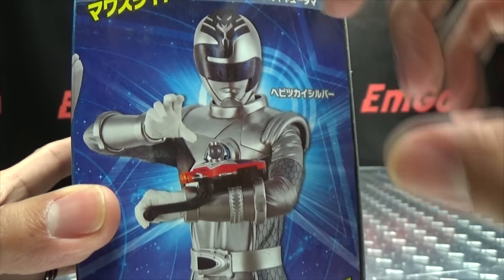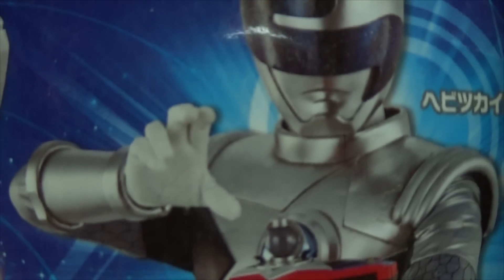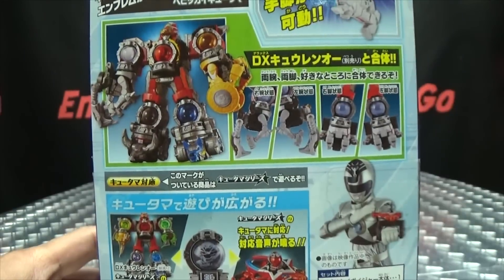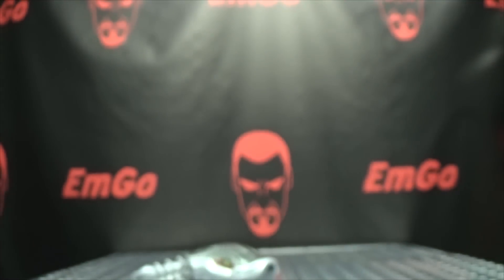Don't make me use this Q-Tama. I'll do it. On the side of the box, we have Habitsky Voyager and all of our Voyagers. On the bottom, we have things and stuff. On the back of the box, we have your obligatory product shots — it does this, that, and the other. And back to the bottom, we have SADPACMAN. And that's basically it for the packaging.